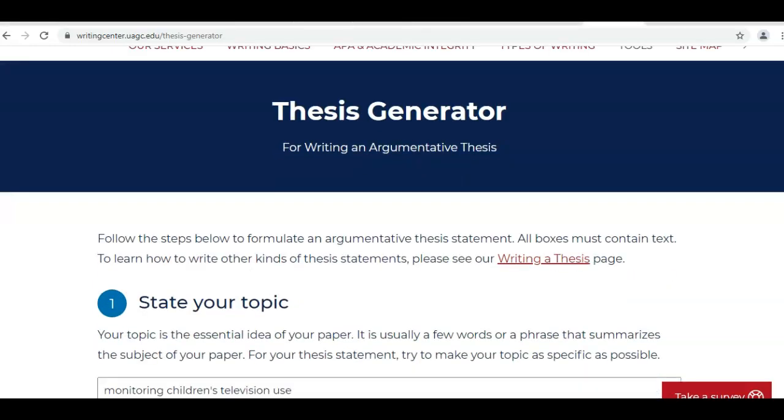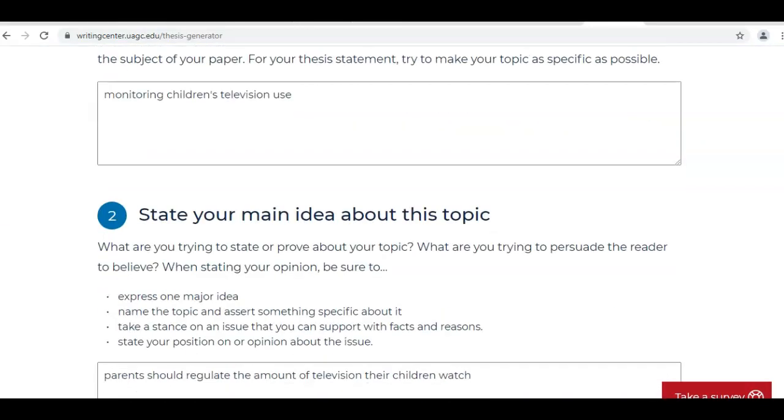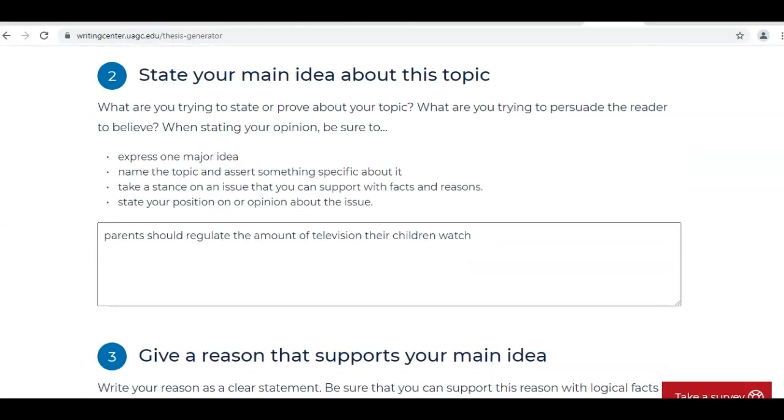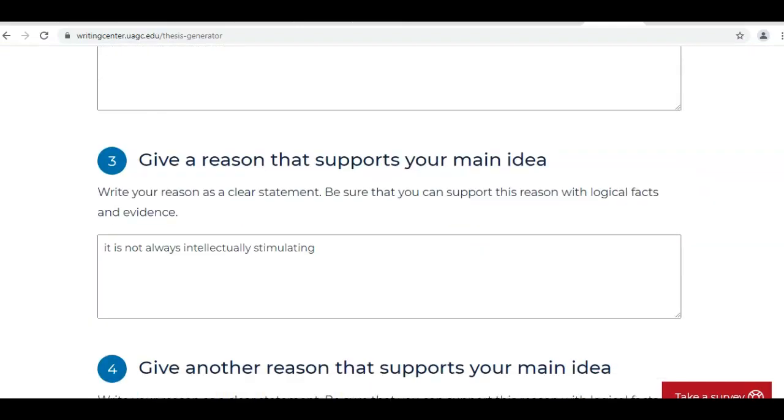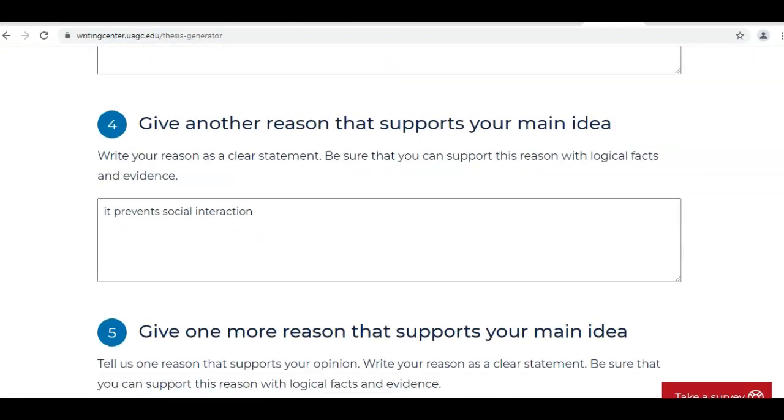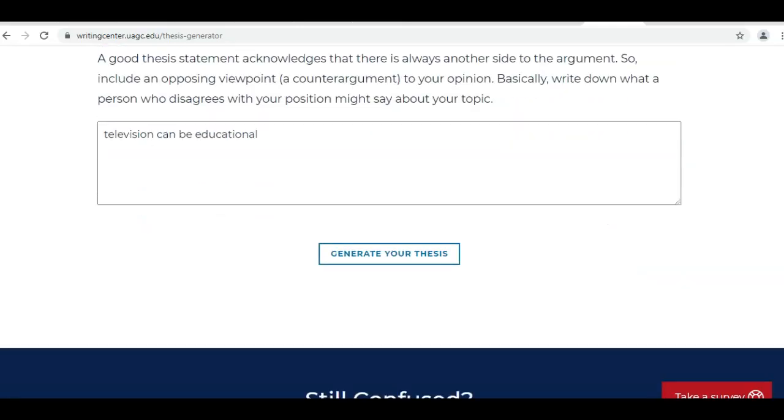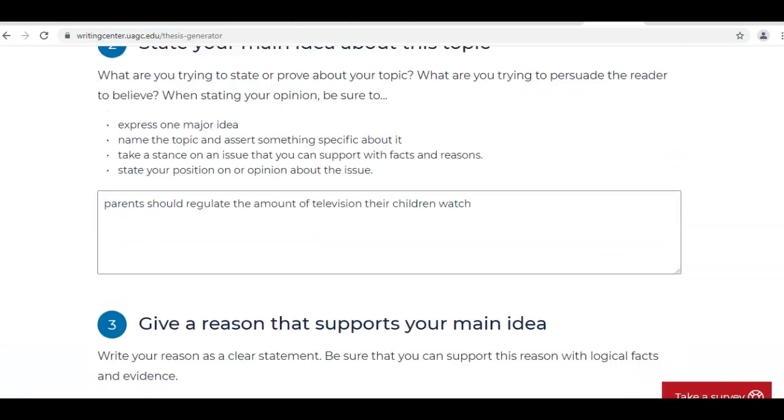And one of the things I love about it is it includes examples as you're going down. And it also tells you kind of how to say it. So if you say your phrase the same way that this is said, it's gonna generate a really nice working thesis statement. So your rough draft, right, of your thesis statement. And then as you start doing more research, you may find that you have to change different parts of your thesis statement so that it will work for your research. So just because you start out with one does not in any way mean that you keep it. It just means that you have it there and that you can tweak it as you need to go.